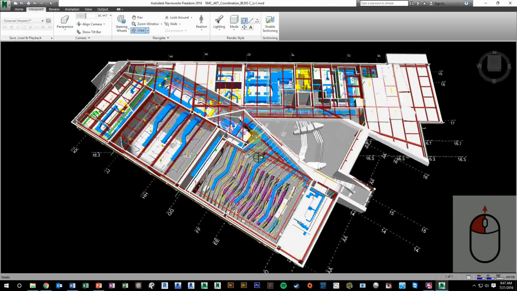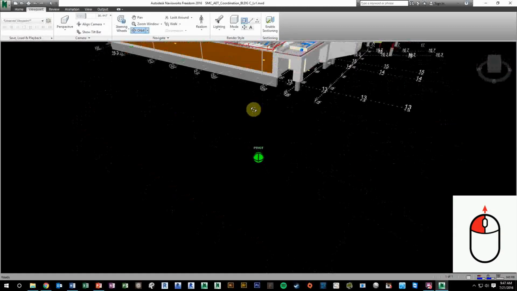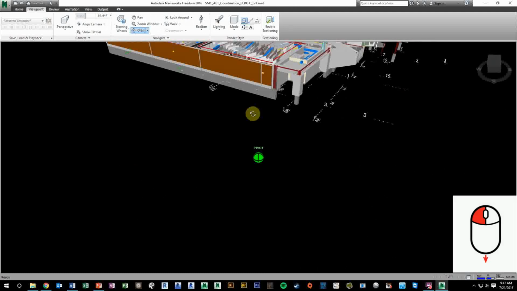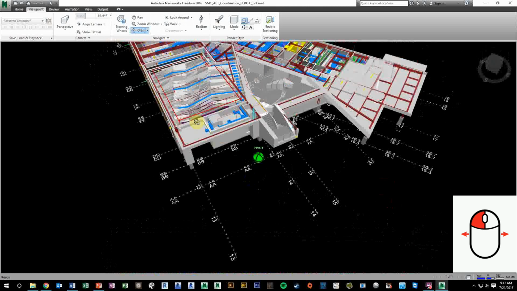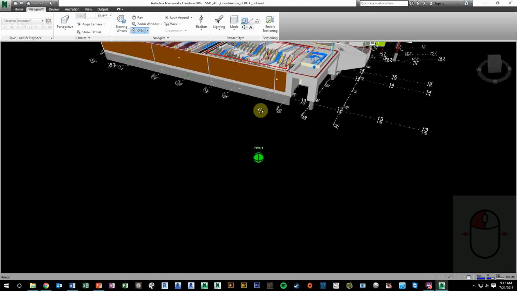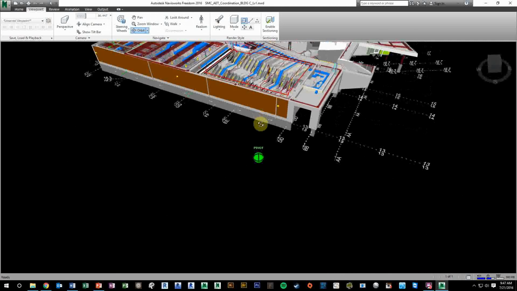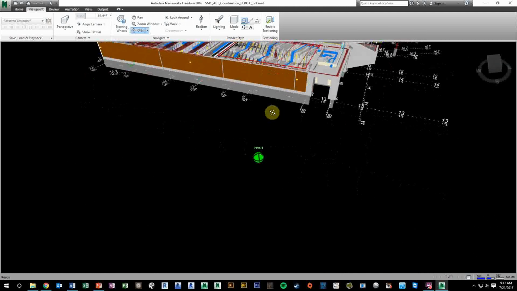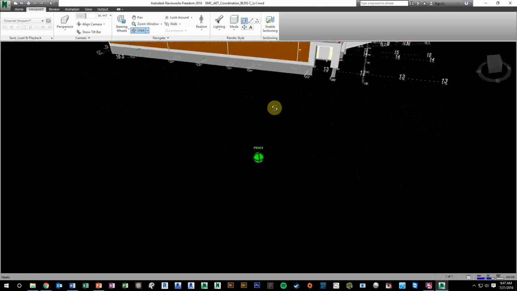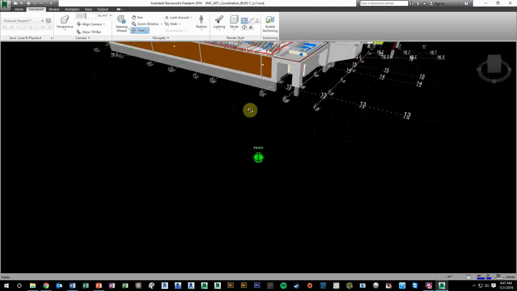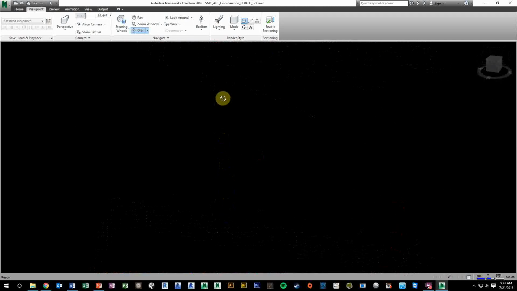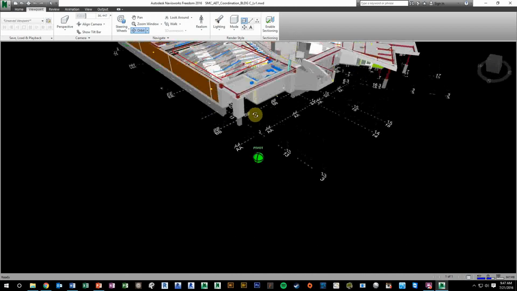So if I left click and I move up with my mouse, it rotates the building up. If I pull down, it rotates the building down. If I turn it left or right, it twists the building left or right. And it does it about that pivot point in the middle that you see there. So the problem with this is the pivot point is sometimes where you want it to be and sometimes it's not where you want it to be. You can see right now my pivot point is under the building, so when I rotate up or down, it moves the building off of the screen. So now it's completely off the screen, and now what do I do? I've got to readjust to find it again. So I'm going to pull it back down.